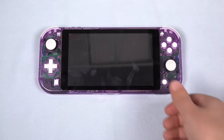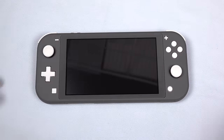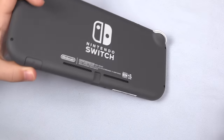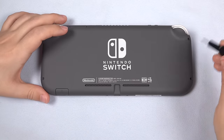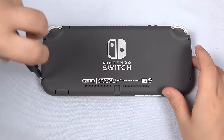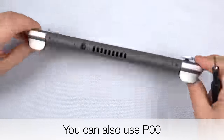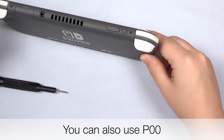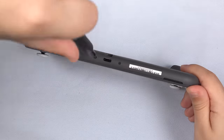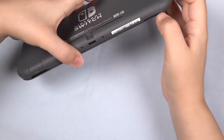Now as a disclaimer, please know that you do this at your own risk. For the best result, I'm starting off with my gray Switch Lite, but you can use any color that you have. First, unscrew the four back screws with a Y00 tri-wing screwdriver bit. Then switch to a J00 bit and remove the two screws at the top and at the bottom — they are all the same size. Now let's take off the back cover.